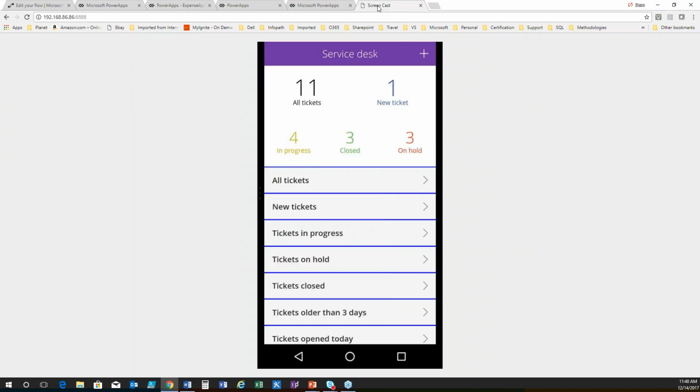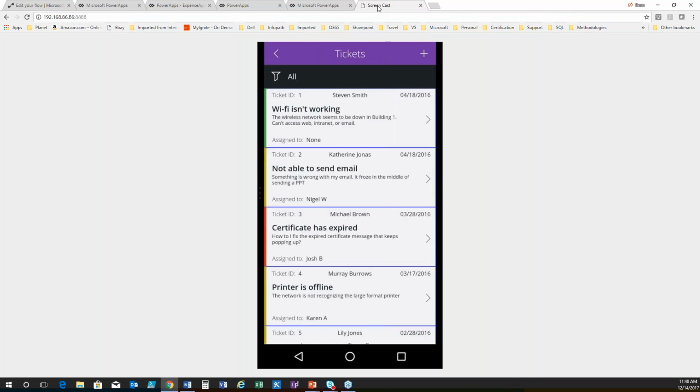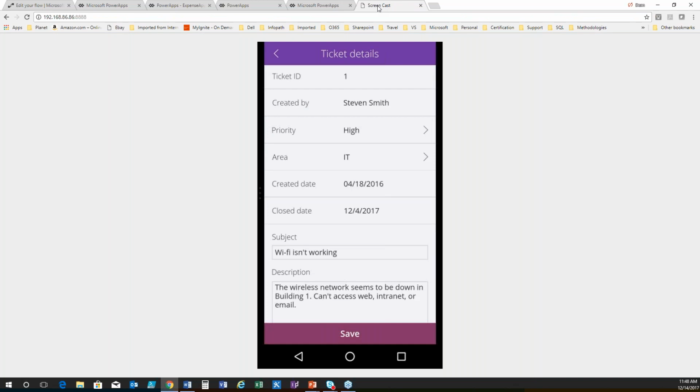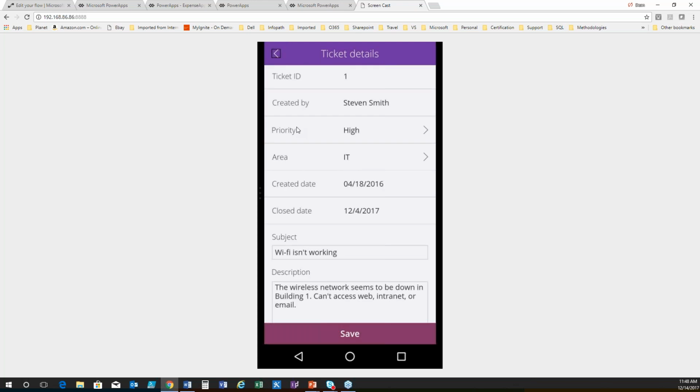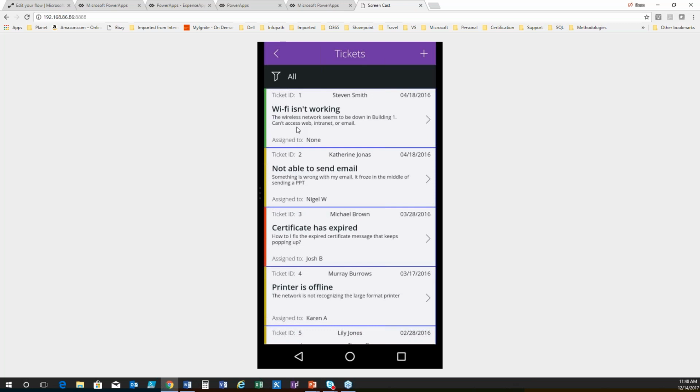Let's try going back to the screencast again. Yeah, there we go. If we go into this, you can see as we click through the different screens, we can then change information based on what we want to input. The key here is that you can get to this mobile, and it can interact with both flows and with SharePoint as well as your SQL data. And there are some pretty nice applications out there that you can take advantage of.